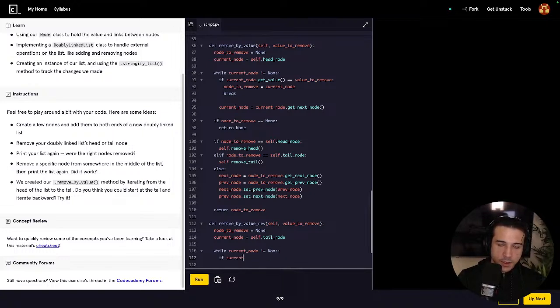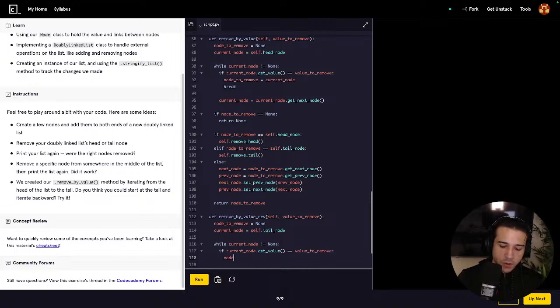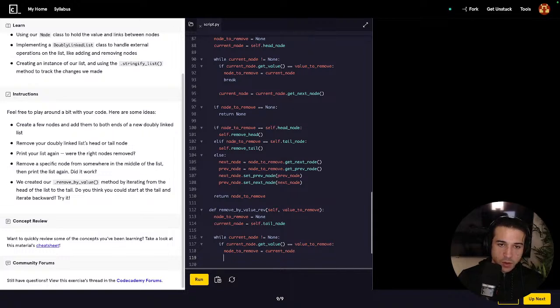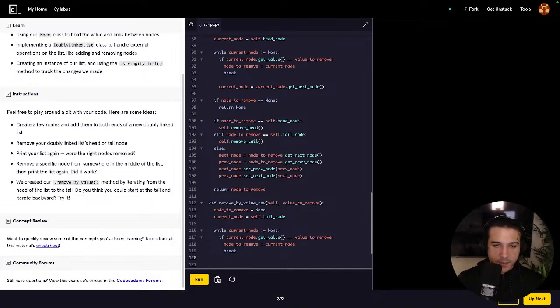If current node dot get value is equal to value to remove, node to remove equals current node, break.